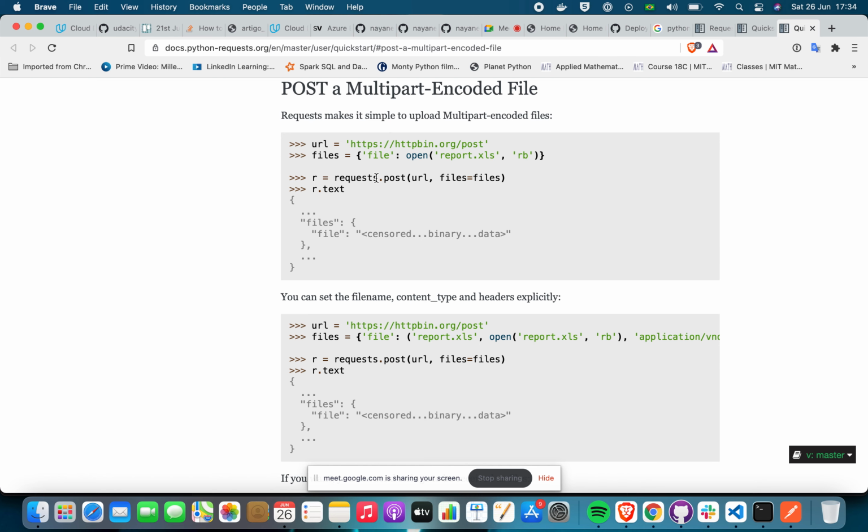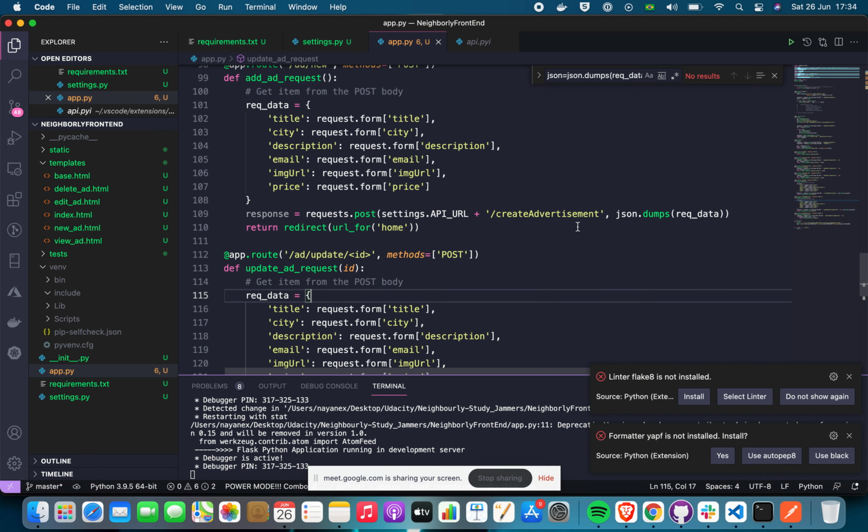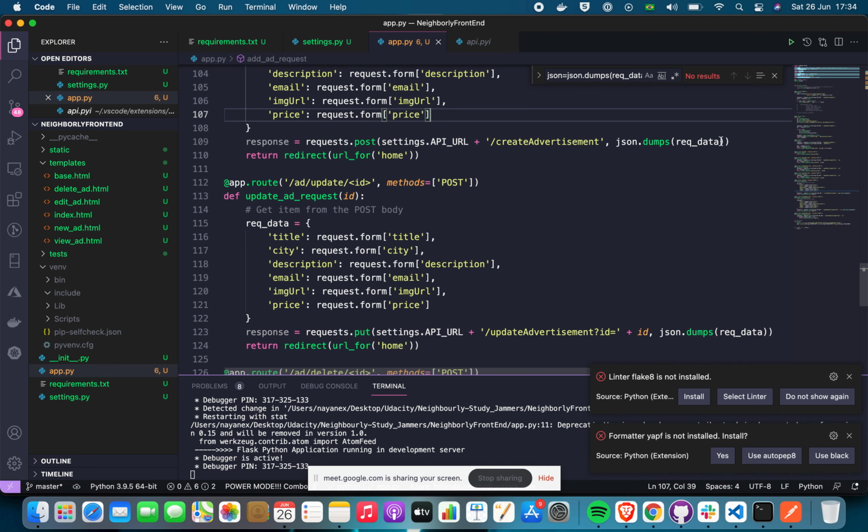Yeah, then you would see how you would provide the parameters, but I think what is happening here, JSON.dumps.